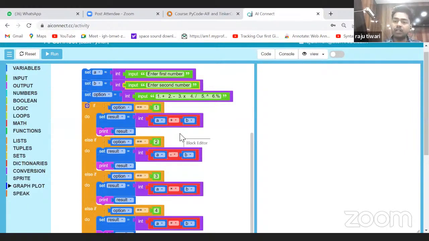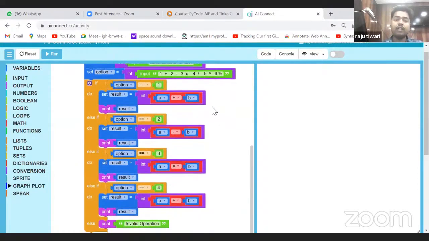Where do we need to store the result? We will create a new variable, result, and in that variable we will store the result. So 4 plus 5, 9, and the 9 will be the number that is stored inside the variable result. Then we will print the result. So it will show 9 as the answer.